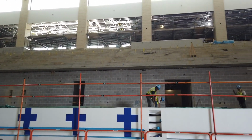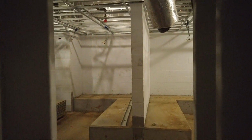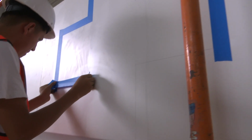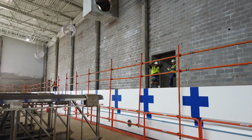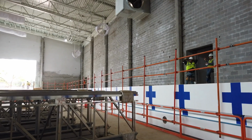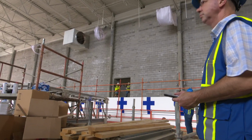From here, you can see a control room that's there. That's where you're running the meet and the timing system, that bigger window right there. These are locker rooms, the smaller doors, and then there's a hallway. Of course, you look up and see the spectator seats from here. The pump room and everything that controls and takes care of the water is in the far corner. As you can see, they've already started some painting to create the lanes. It's coming along quickly. These are the access points connecting you to the arena, and we have some meeting rooms, and we have some weight rooms, training rooms. So the buildings are connected. We came out and went around, but you can access one from the other. We can also lock them down for the safety piece of it as well.